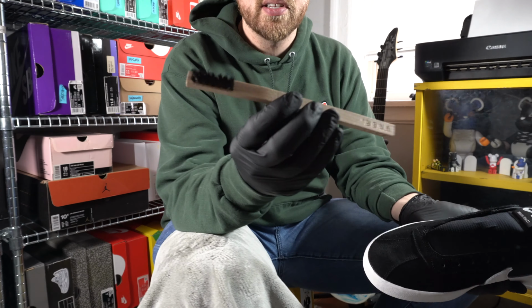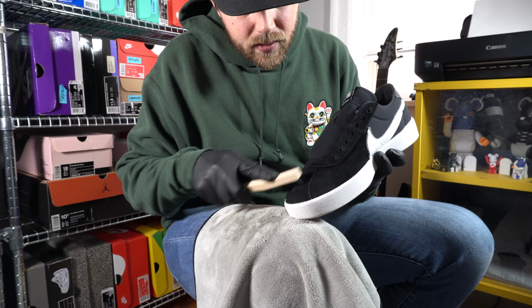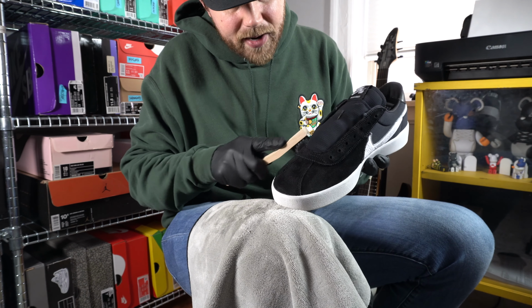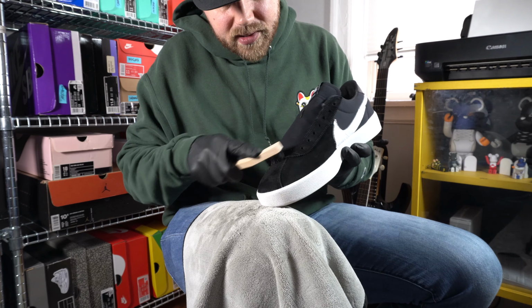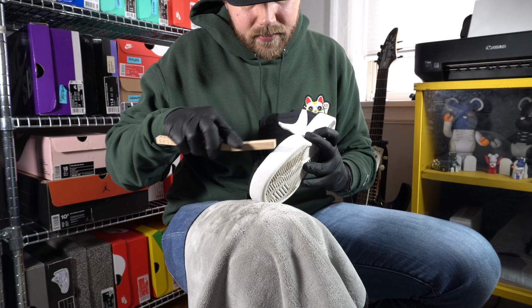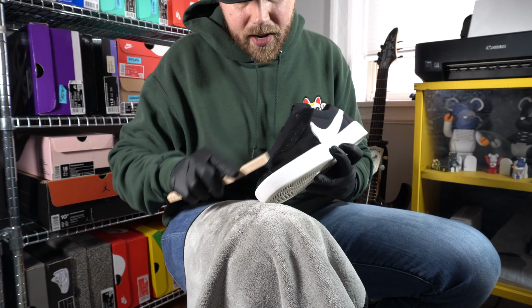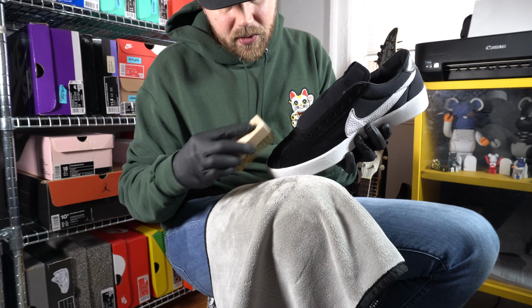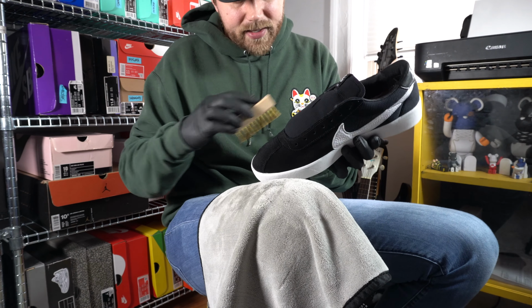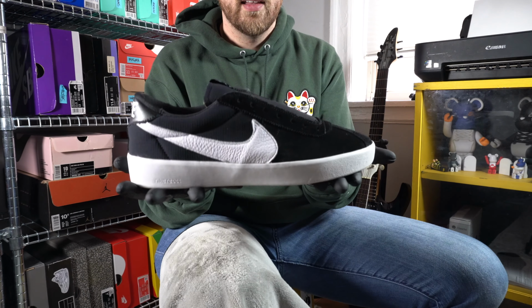And remember, I showed you this brush. This is actually the brush from the dry suede cleaning kit, but it actually helps if you go circular motions on the suede. It kinda helps reset the suede, which you can do with this brush or the brass brush that I showed you in the beginning. This one works actually really, really well at resetting the suede. All it's doing is just kind of reintroducing the nap to the suede. You can reset the suede just if you use this brass brush, just really, really gently. I mean, this is a Bruin React and it's a skate shoe, so it's not like crazy high quality suede or anything like that. And there you go.